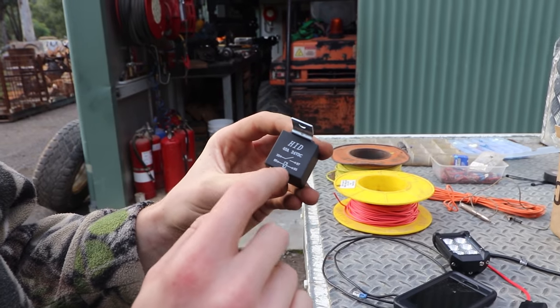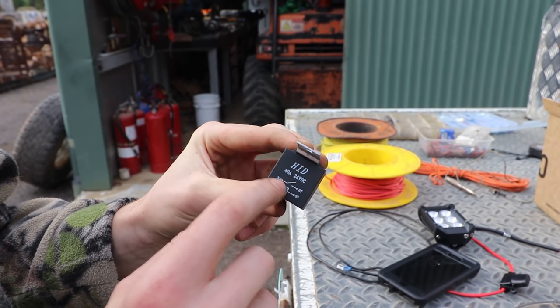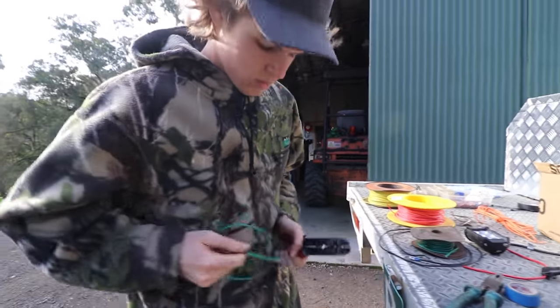So as you can see, with 86 and 85, if there's no power between these two, or no complete circuit, then there'll be no connection between 30 and 87. So the next step to complete the circuit, we're gonna have to run a ground wire from our relay to a ground.